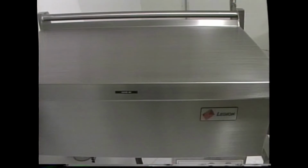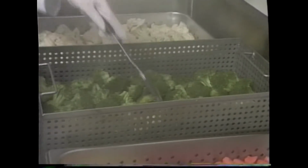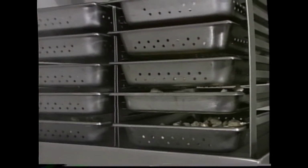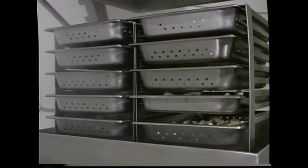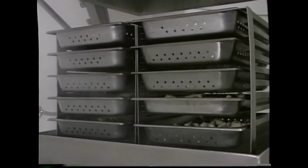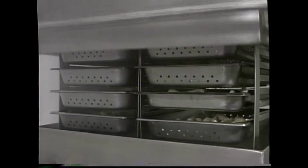Steam the food the same length of time you would in a conventional steamer. Higher temperature settings will not speed up cooking. The water will simply boil away. Steam condenses back into water on cool product, which then drips back down into the pan. This activates the thermostat, which then generates more steam. Once the product is hot and finished cooking, the steam will not condense. Heat is not needed, and the thermostat will stay off. That's it. It's that simple.